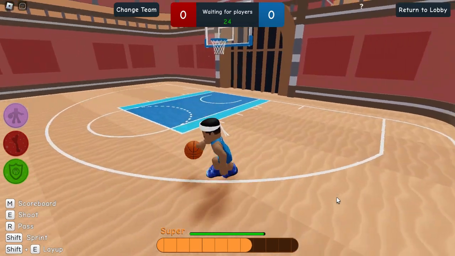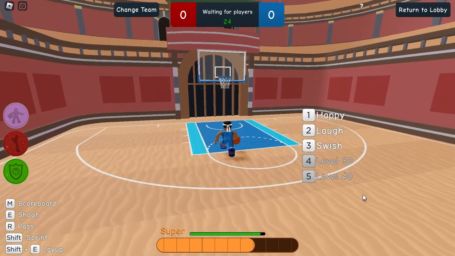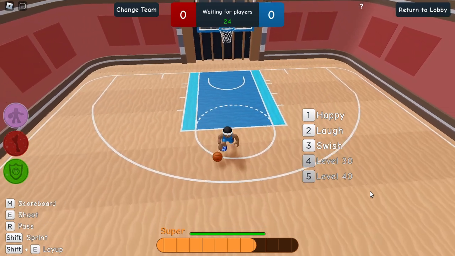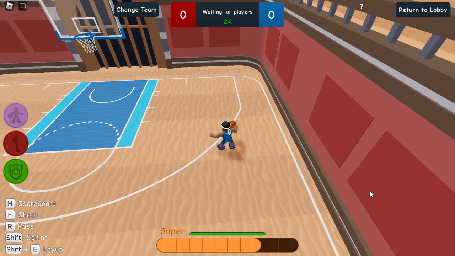All right, here's how you do a layup. What you do, you just run, shift, and hold E. It's that simple. If you forget to hold shift, you will do a regular moving shot, and it will not even count for Acrobat, so don't even do that. Do a layup, just like that. And pump faking, as you've seen earlier, all you gotta do is tap the shoot button, or tap E, or tap X, whatever your shoot button is, whatever platform you're playing on. There's that.